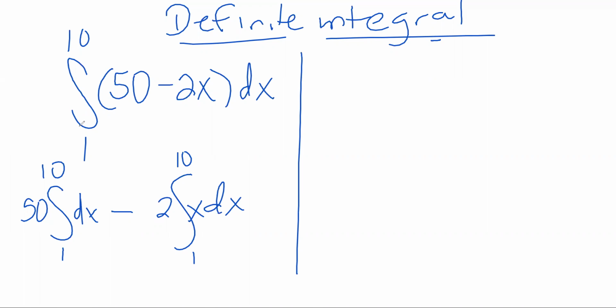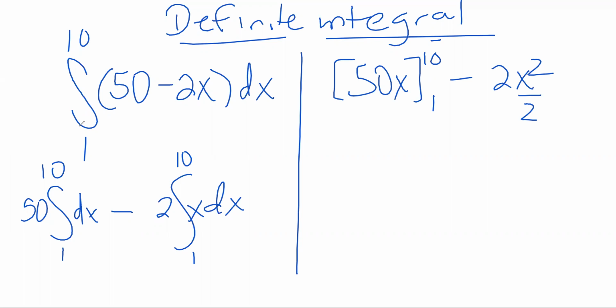All I know is that the integral of 50 dx would be 50x. And then what we often do to set up is, oh, it's 10 to 1, sorry. And then the other part of it would become 2x squared over 2, which would just reduce out to x squared, so I'm not even going to worry about those 2's. So it's going to be x squared evaluated from 10 to 1.